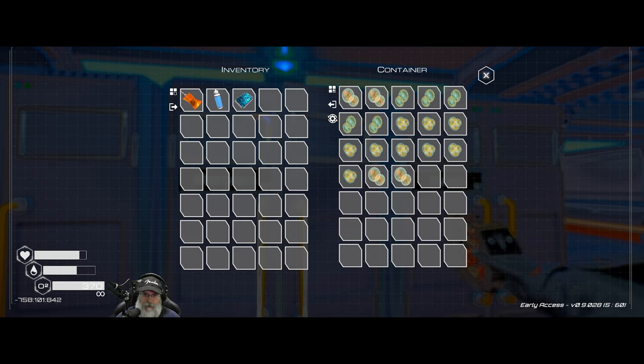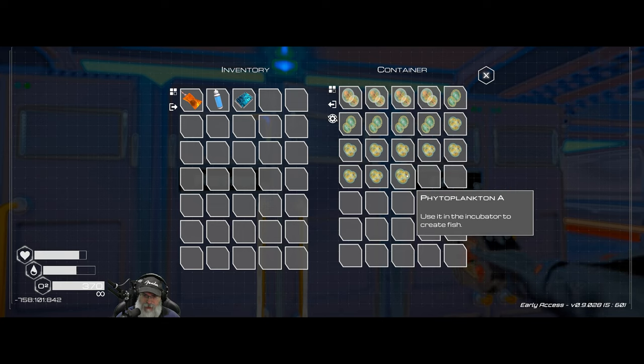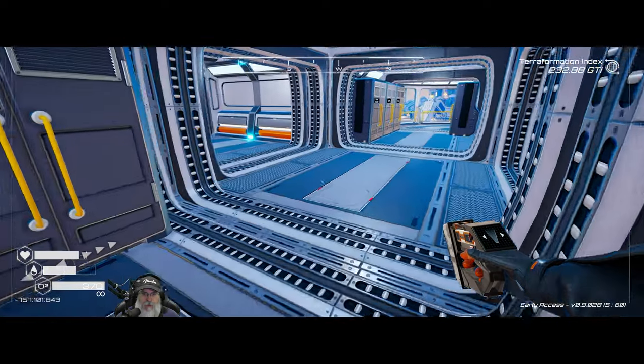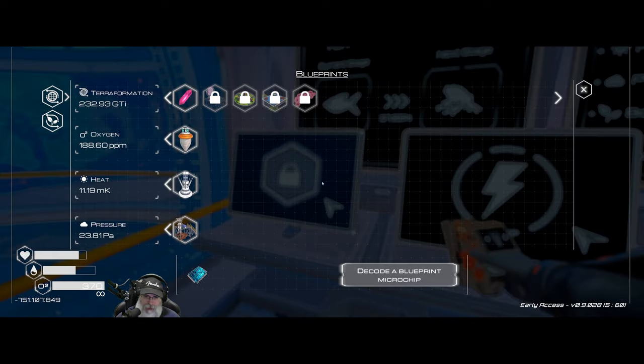We have 3 different kinds of plankton. Okay, so we have C, B, and A. Interesting. Okay. We never did our storage chip in the last episode. I forgot to do that. Let's do it.